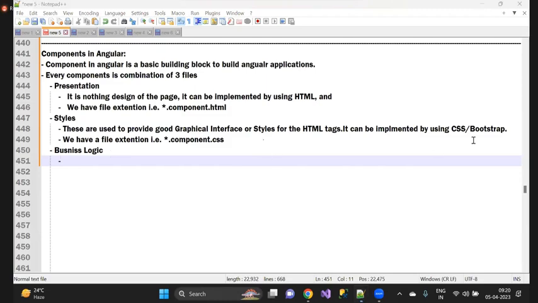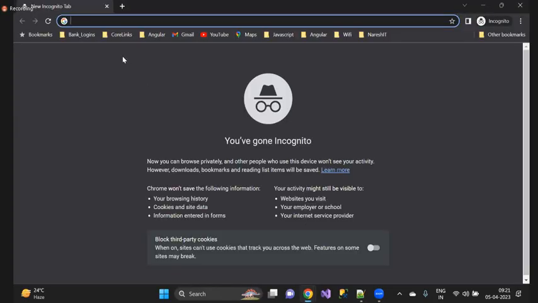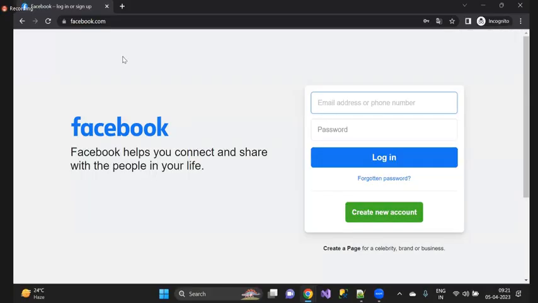Which means if you try to open something like facebook.com, everybody is getting the same page, right? Everyone will get the same page, so the content won't be changed.